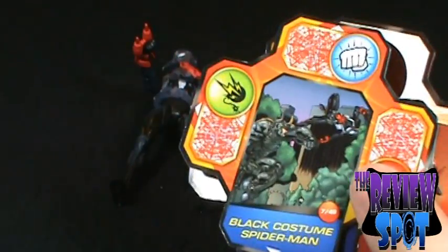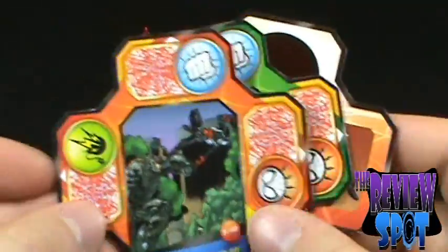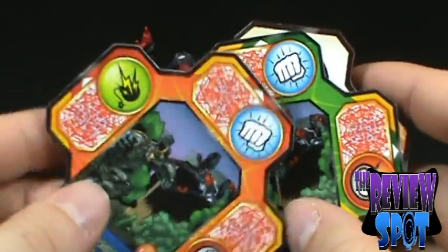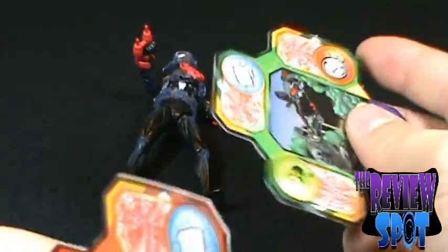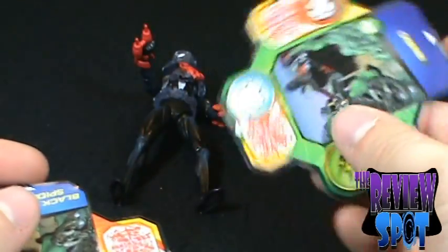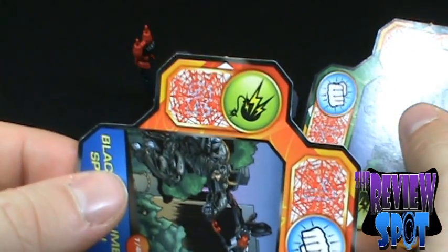And the idea of it, just bring in the little leaflet that it comes with. The idea is it's the traditional rock, paper, scissors game where you essentially have 3 symbols, and if you are holding your card and Billy is holding his card, you can decide which card you think you're going to want to use. So let's say Billy says, "I'm going to go with this one," and he picks the spider sense. And meanwhile, clever me decides to use the bomb.